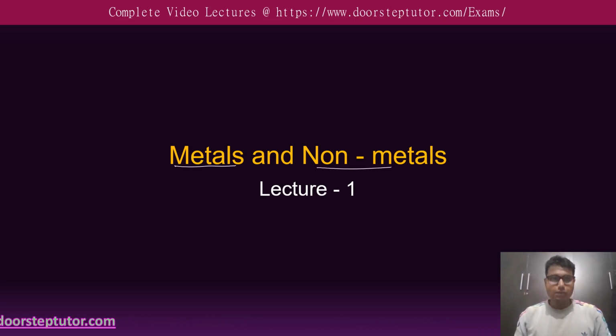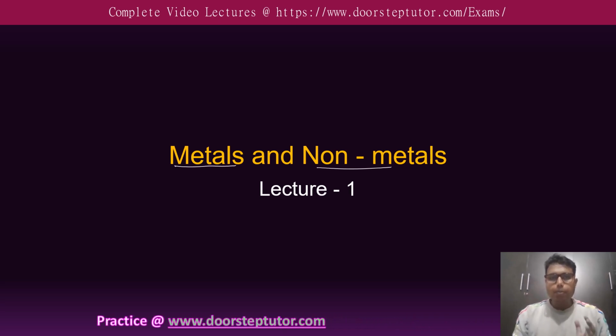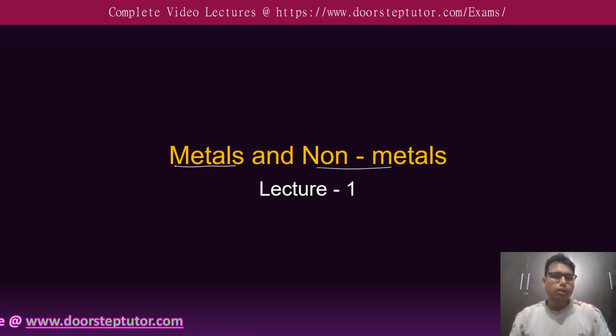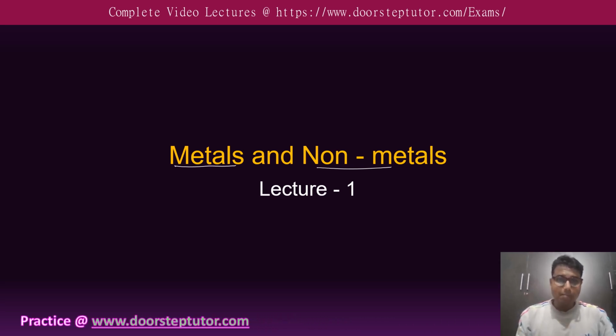So, in this particular lecture, we will discuss what is metal, what is non-metal, and how they are different from each other. For example, if we are talking about metal, first of all we will deal with what is a metal, what are the examples of the metal, what are the characteristic properties of the metal. Similarly, we will also deal with the non-metals, that what is a non-metal. Okay, in the periodic table, what are the examples which are considered as the non-metal? And similarly, we will also discuss the characteristic properties of the non-metals. So let's start this wonderful lecture and let's try to gain some knowledge about the metals and non-metals.